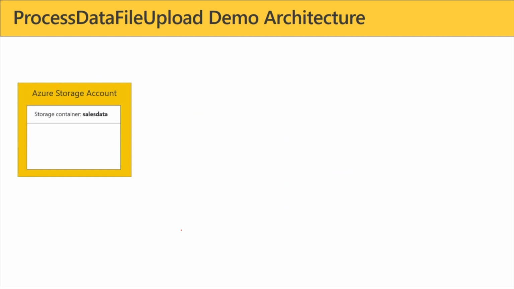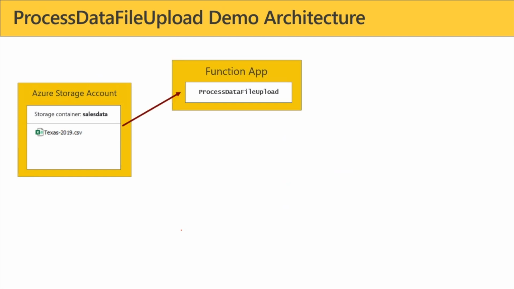We're going to create an Azure function that monitors Azure storage in a particular container. Every time someone adds a new file there, we're going to assume that no one's going to add a file that doesn't have the correct data layout. But the idea is that when someone uploads that file, it's going to trigger my function to run, and that function is going to be able to see that file.